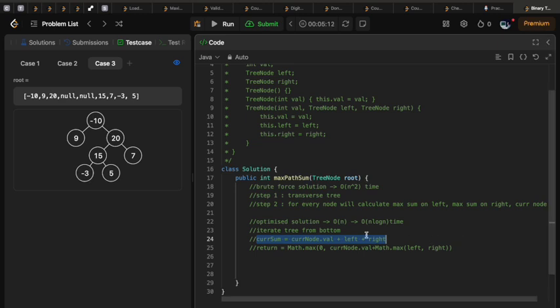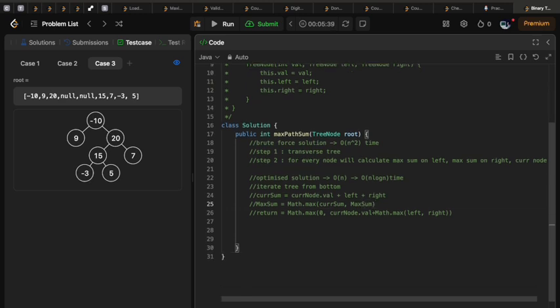And I can take a global variable where I can store the maximum of the current max sum and the current sum. Okay, so I think we can start implementing.